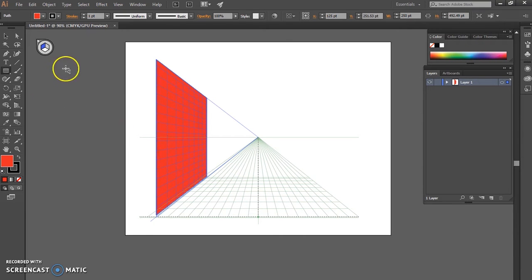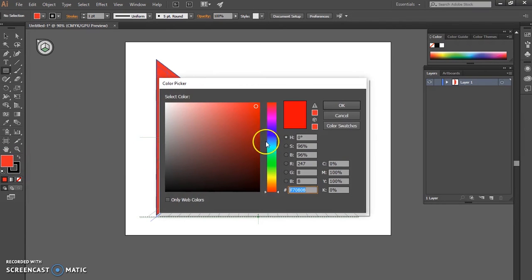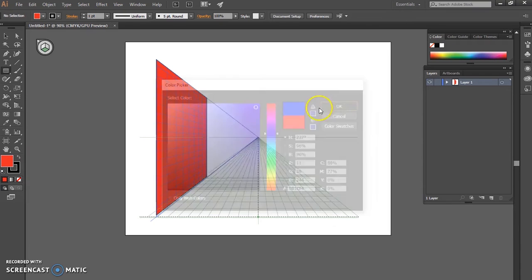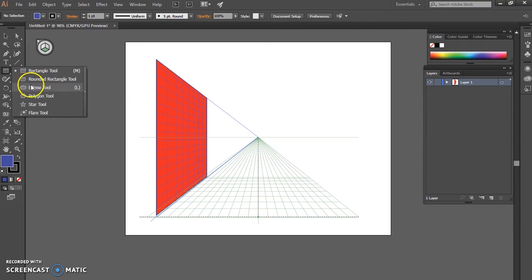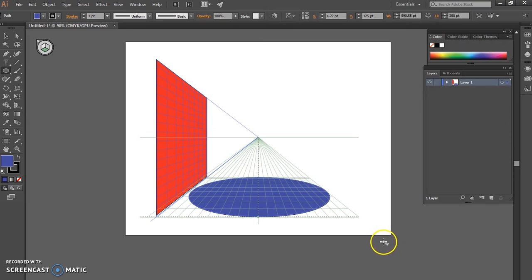And then I'm going to change my view. I want to draw an ellipse, and I want to draw it on the floor. I'm going to change my color here to blue, and I'm going to grab my ellipse tool from underneath the drawing tools, and I'm going to click here. Again, notice I am not holding the Shift key or anything. I'm just moving the cursor across the screen, and it's constraining the circle or ellipse to the perspective grid. And there is our blue circle or ellipse on the floor.